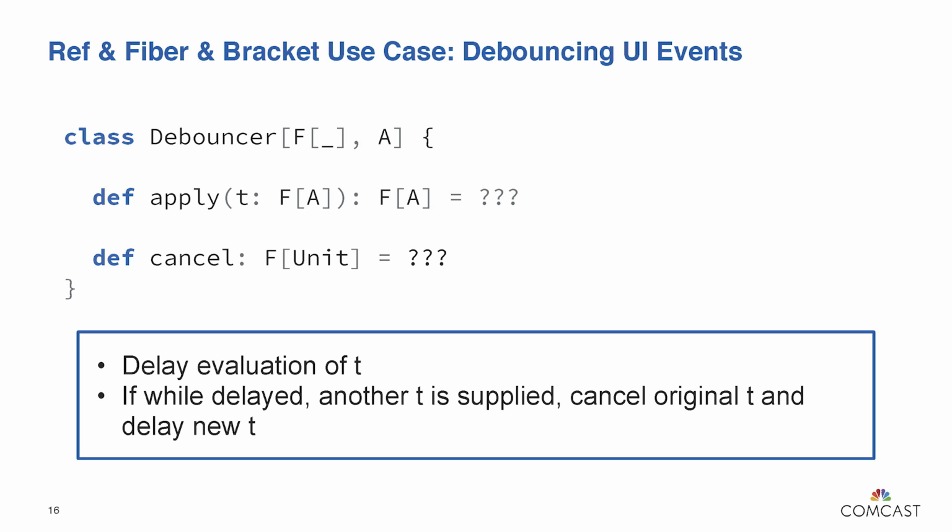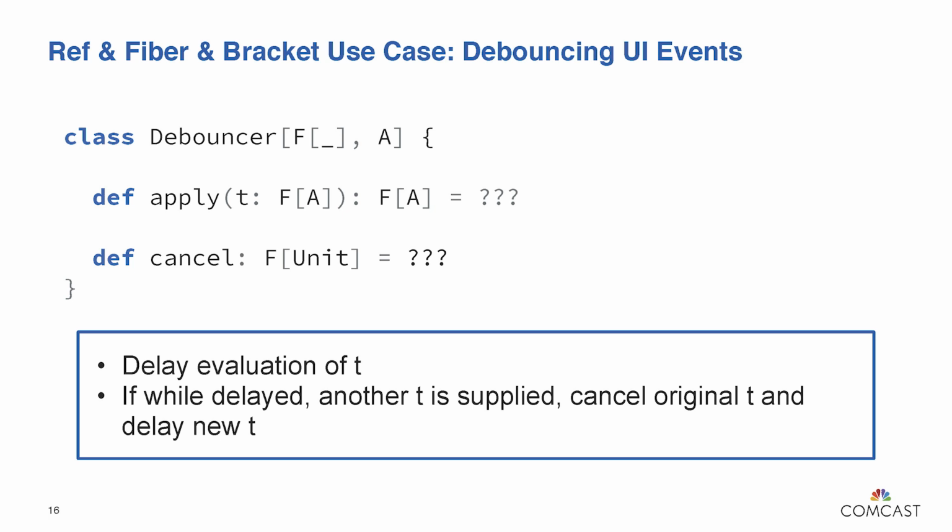And this is what we had come up with, this Debouncer class. We have two operations, apply and cancel. Cancel, you can imagine, is going to be called if you leave the screen, if the overall React component is unmounted, taken out of the browser. We're going to shut down this debouncing. So the real main operation is apply. Apply is given a program F of A, and returns us back a program F of A. We're going to change the behavior, though, of F of A.